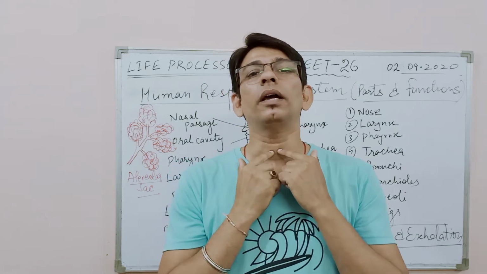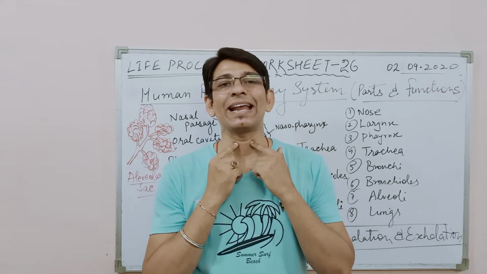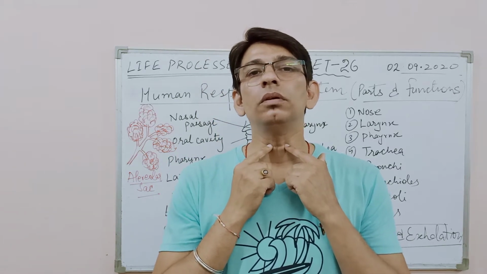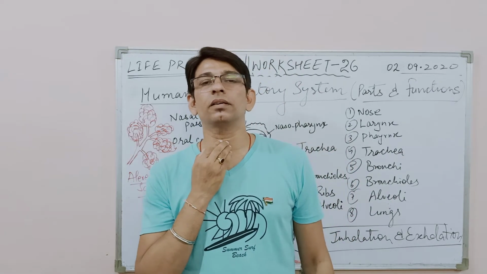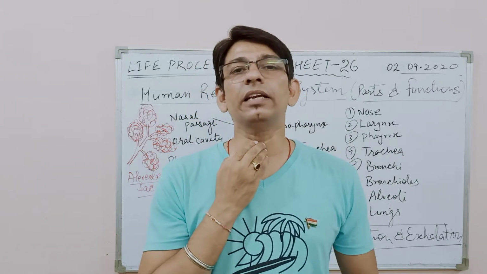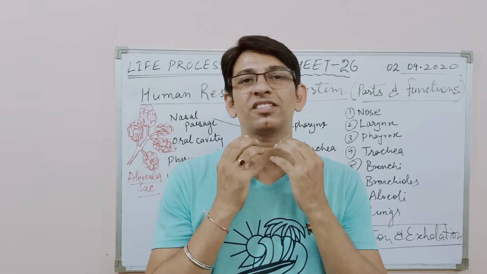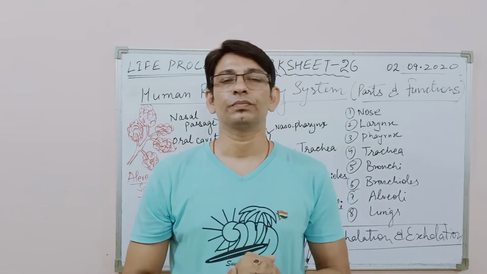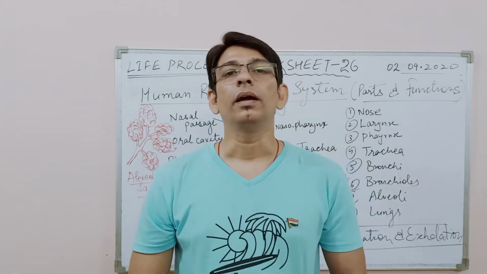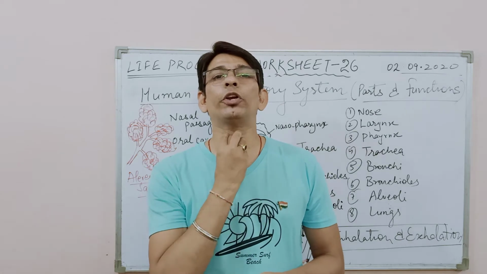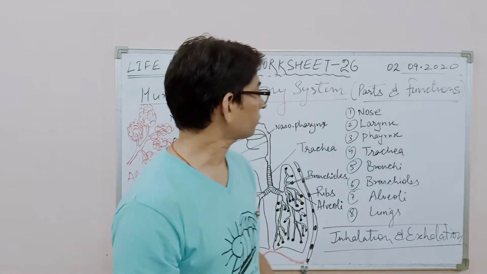Pharynx leads into a bumpy portion that is called as larynx, also called as sound box. When you just put your fingers near your neck region you can feel the vibration produced, means the sound producing structure is the larynx. It is also called as Adam's apple in male. When the male gets mature, it protrudes out and forms an Adam's apple.